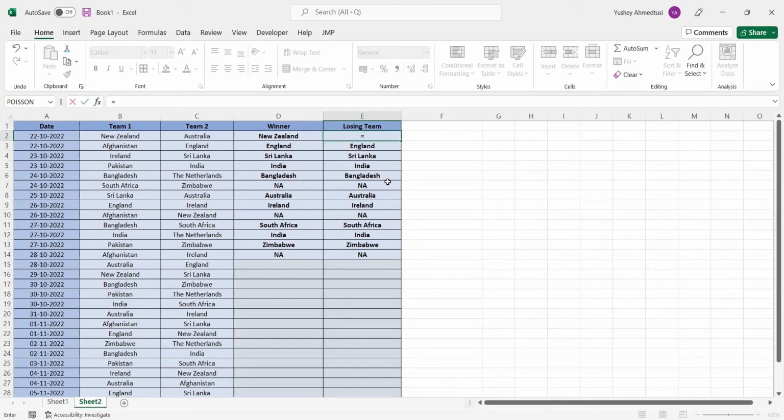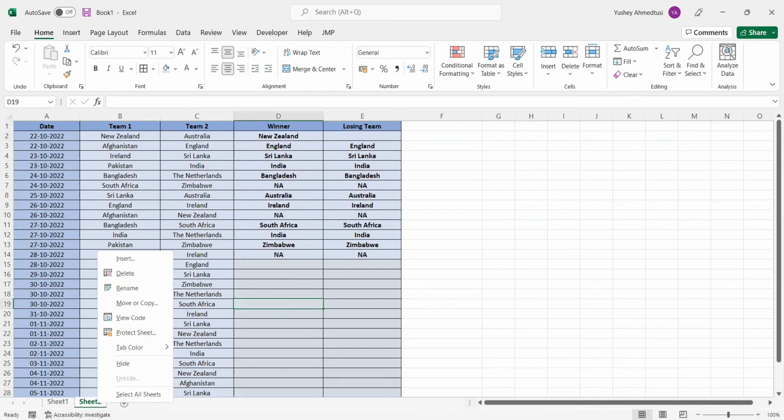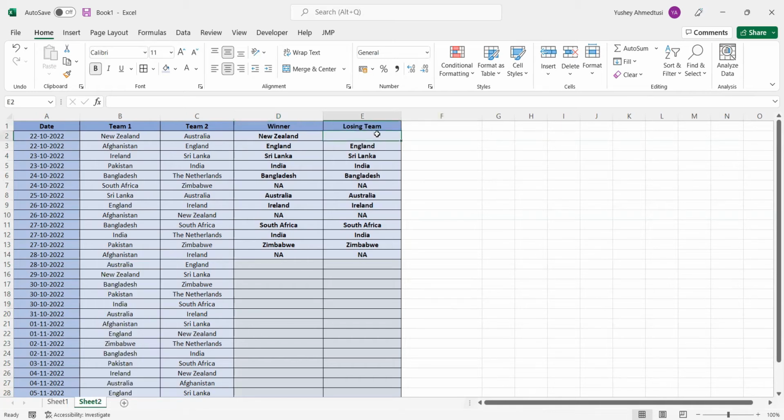But here we could add as many columns as is necessary. When all this is done, you could also hide it by double clicking here, and hide. But for now, I will not hide it. I am working on it, so let's let it be here.